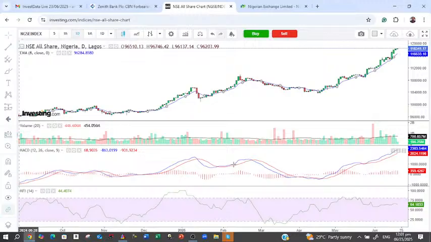I want to tell you that in any market you are trading, information is key. Very, very key in that regard. That is why you don't trade blindly. You must ask what you are using to trade, what is guiding you to trade. That is why I will tell you in this class that a successful investor is the one that effectively combines fundamental, technical, and also sentiment reports to make an informed decision.